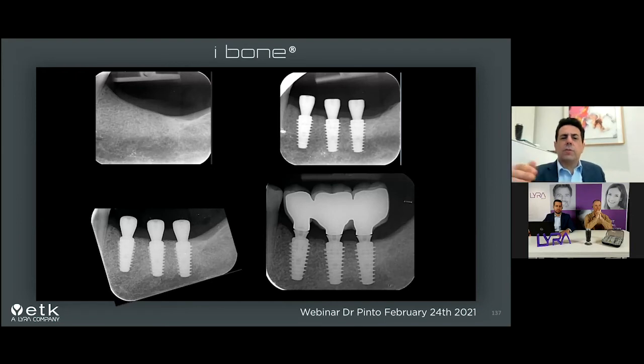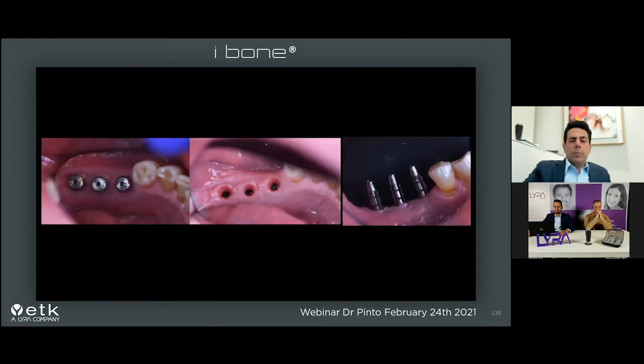Exactly the same situation for these three implants. Okay, we have a good, normal bone, with a density that can help you to put this kind of implant. It means with the medium width of the spire, and we can finish the whole case. Don't forget to choose the height of the collar of the abutment, the Tetra abutment. It can be 1.5 or minimum 2 millimeters to keep your biologic width healthy. And the picture is like that, to see that you have a very nice healing of the gum.